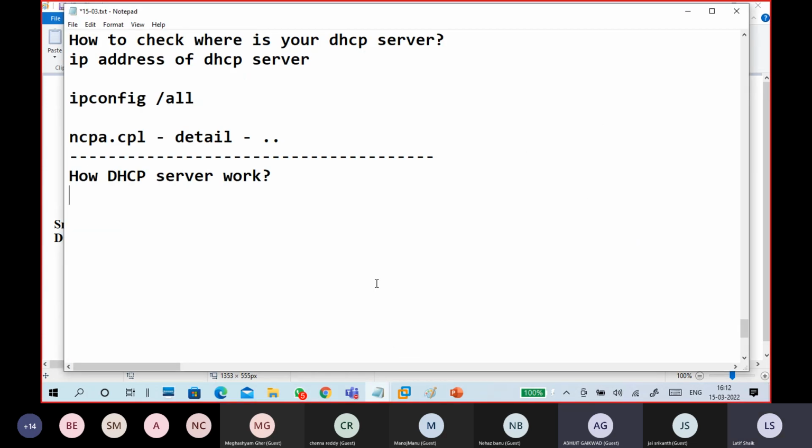Got it, guys? Yes, sir. DHCP servers use the DORA process.